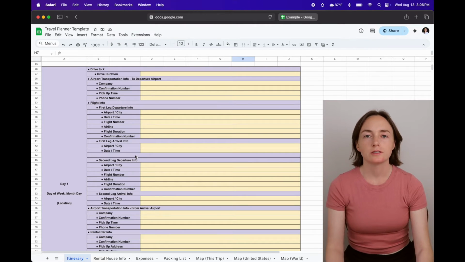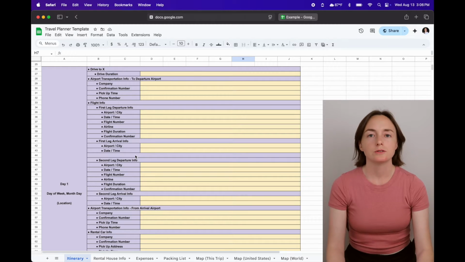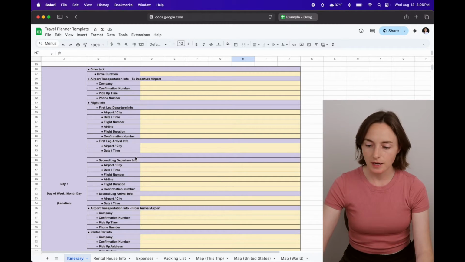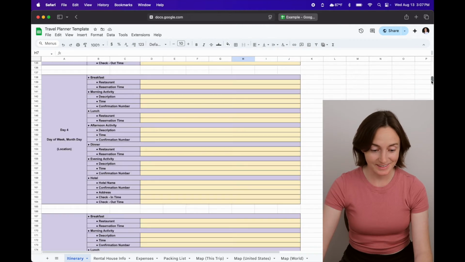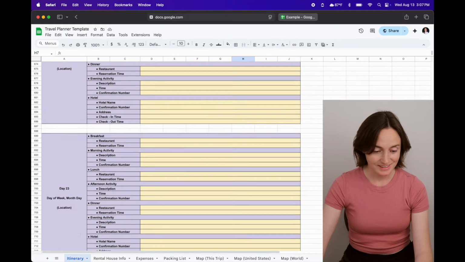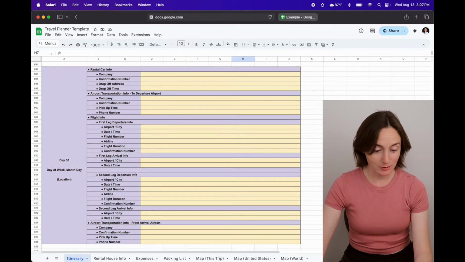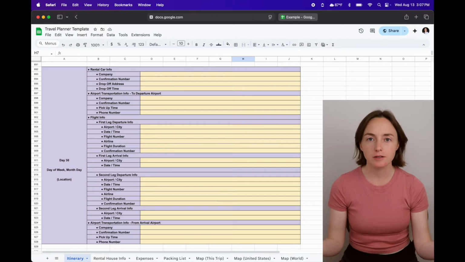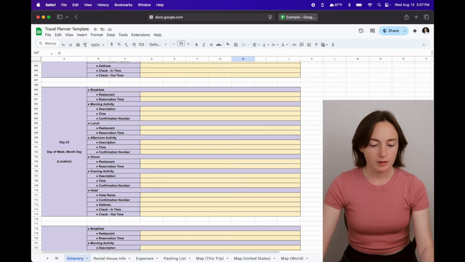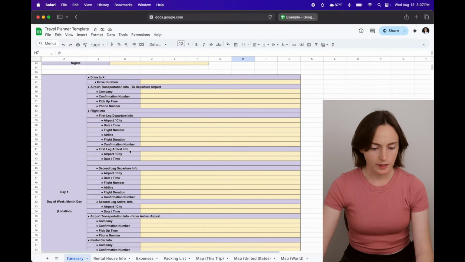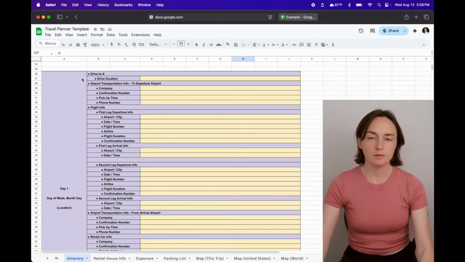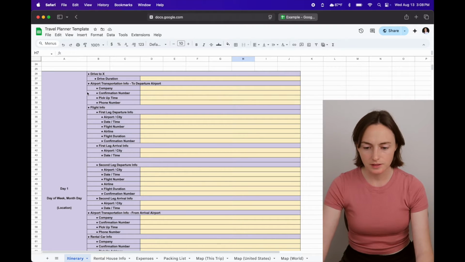And then the next section is where I would fill out what to do during every day. And I made a lot of these. I went all the way up to, I think, like 30 days. I don't know if I will ever go on a trip that lasts 30 days. Maybe I will, but I just made it all the way up to day 30 because it's easier to take away than add. You don't have to go all the way up to 30, but you can if you want. I'll show you how I made this whole section. And I'll just rebuild exactly what I have here.